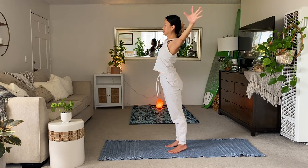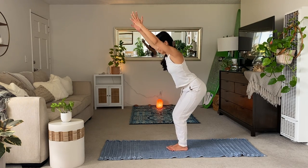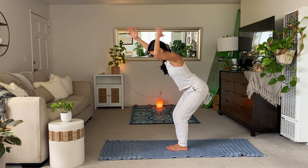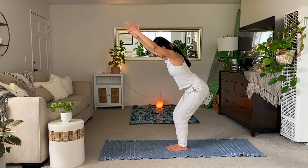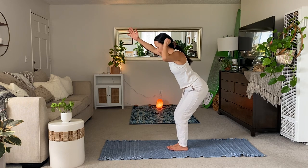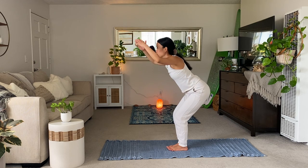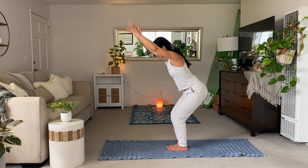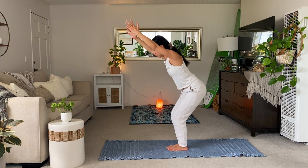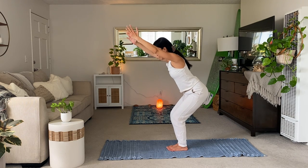When you feel balanced, inhale up to your chair pose, bring your feet together and gaze down. Arms high though. And feel the activation that we created from our bridge pose from earlier. And then feel free to keep gazing down as you extend those arms nice and long, noticing the warmth.